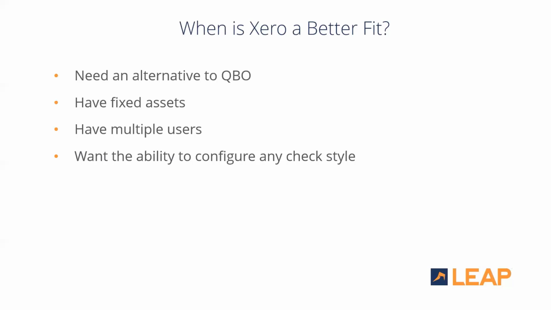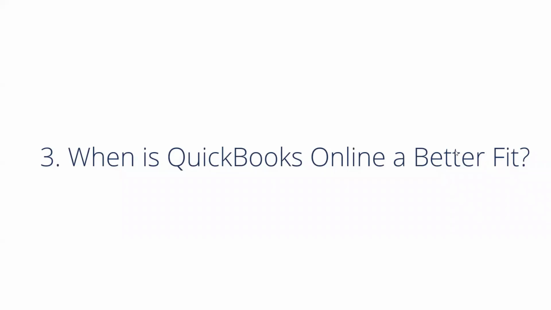When it comes to the Leap integration, both Xero and QuickBooks Online link to Leap the same way. The only functional differences are the automation related to vendor payments and the fact that you can configure any check style in Xero, which you are not able to do in QuickBooks Online. Next, let's take a look at when QuickBooks Online might be a better fit for your firm.